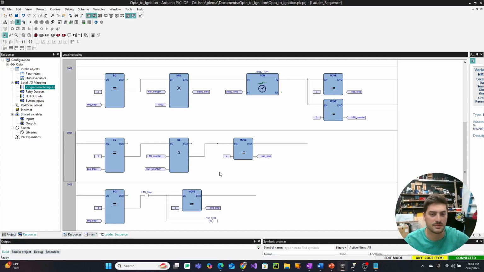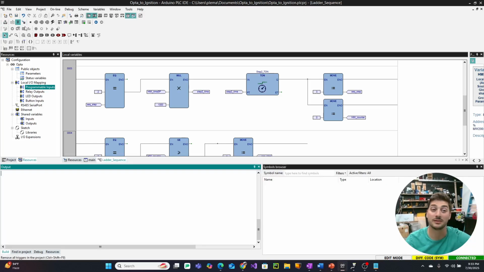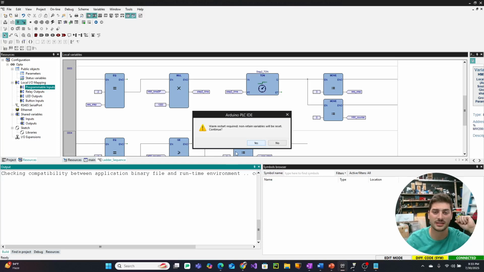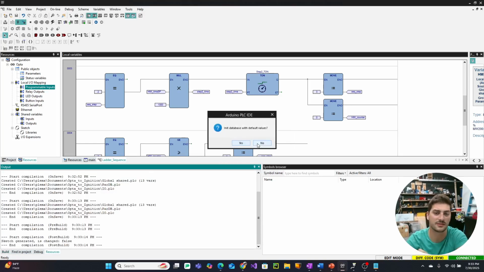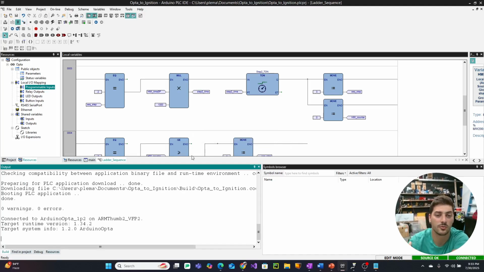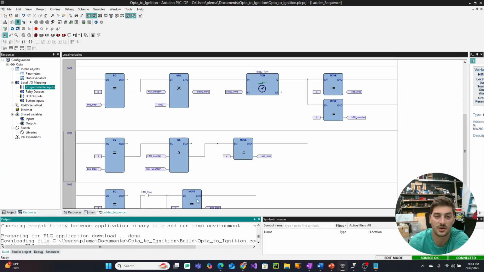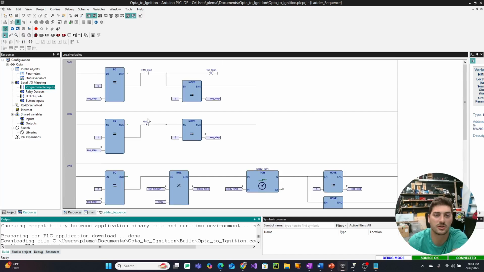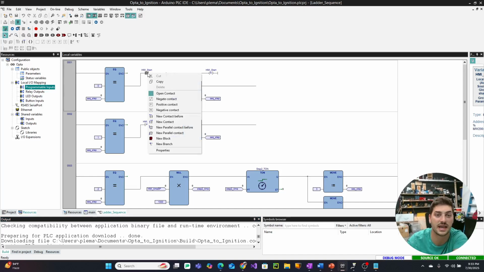All right, so I am naively optimistic that this is going to compile. Let's just go ahead and compile and see what we missed. And it appears that it worked, so let's go ahead and try to download it. A warm restart's required, that's fine. Initialize the database with default values, that's fine. Warm reboot, it says source code okay. So if you were to throw on the little live debug mode, which is a cool feature of Ladder and most PLC IDEs, you can see the live value of all of these tags come in. And so sequence step 0 is active right now.